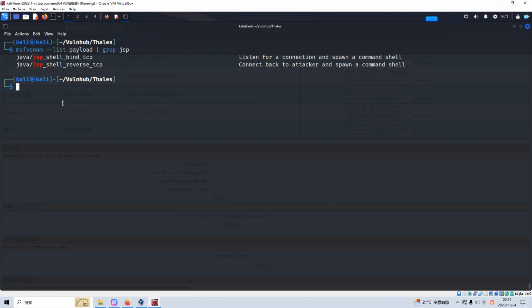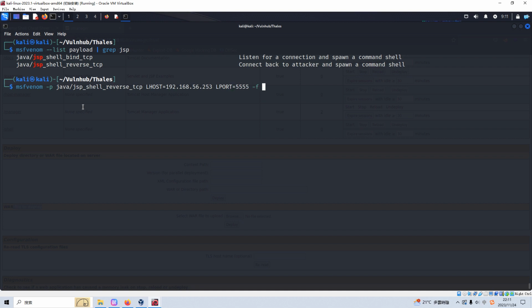So now we can use msfvenom, with the option P meaning the payload. Of course, I'd like to use the reverse shell, and we need to specify the local host to our Kali Linux and the local port number to 555.